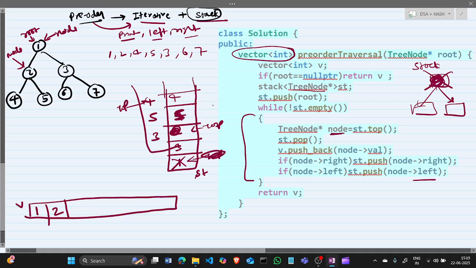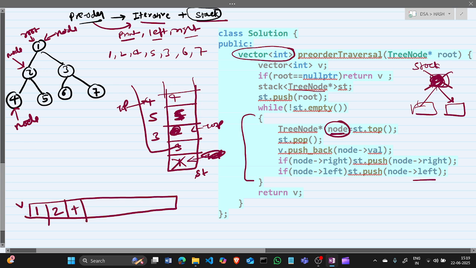Now check whether the stack is empty or not. The stack is not empty, and the top of the stack is 4. Assign the node to the top of the stack. So 4. So this is top, this is node. Then put the node value into the vector v, which means 4.